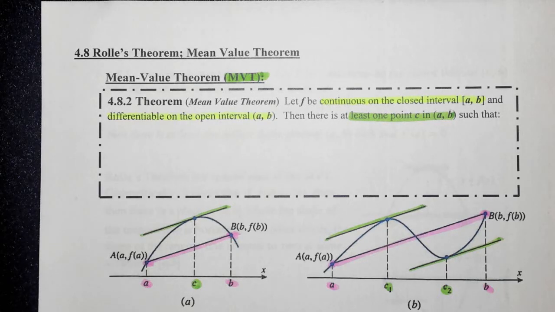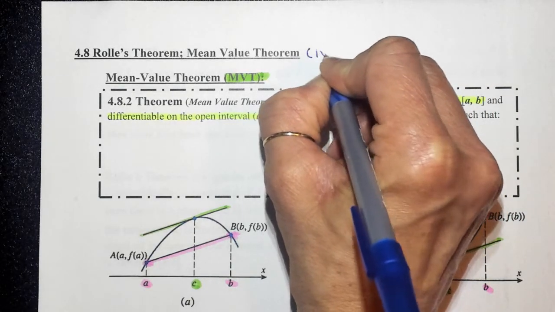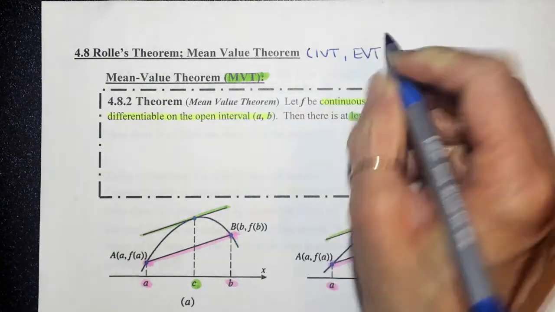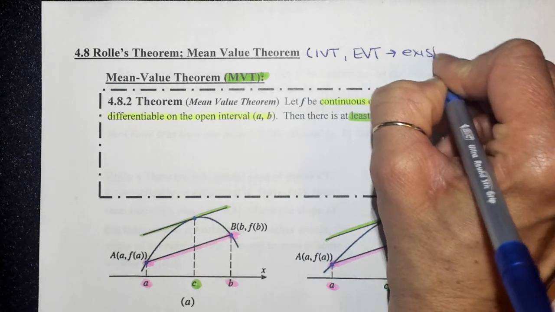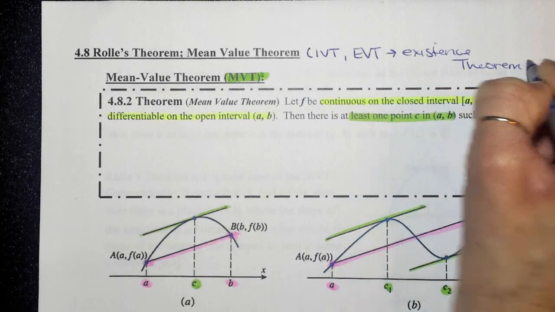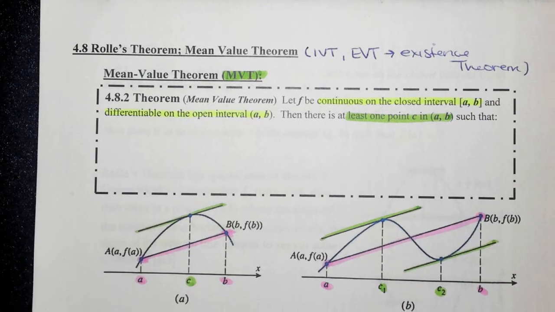Okay, in this next section, we will talk about Rolle's theorem and the mean value theorem. So we'll start with the mean value theorem first, and just like previous theorems that we talked about, the IVT at the very beginning, and we just finished up with the EVT, which is the extreme value theorem, these are all existence theorems. Okay, and with an existence theorem, you just have to prove that this scenario exists. You do not have to prove what the value is.